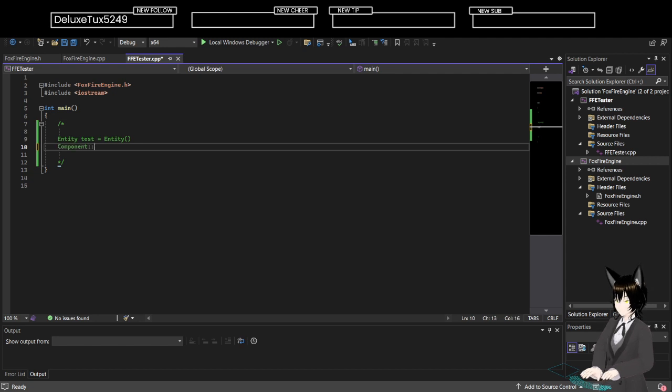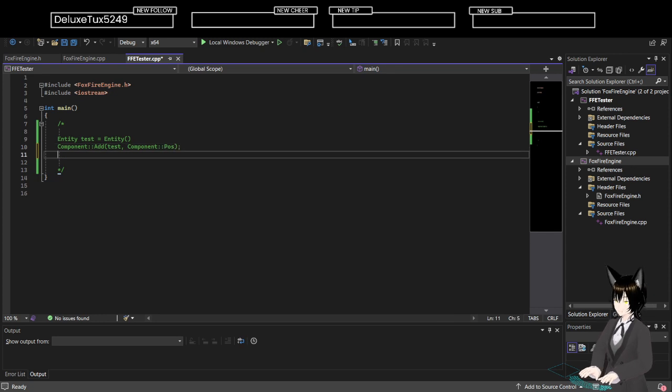Because I could do component add, and then I could do test, and then like component position.